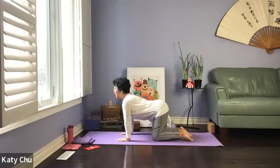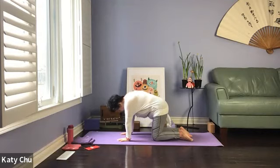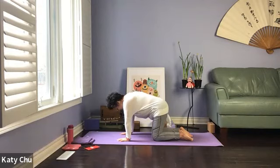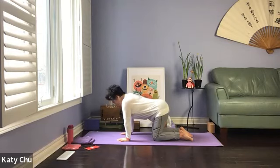Inhale, drop your belly, chin up, look up into a cow. Exhale, round your back as much as you can. Pull your belly in tight, looking down into a cat. So we're going to do it a few times at your own breath and your own pace. Inhale one way, exhale the other.